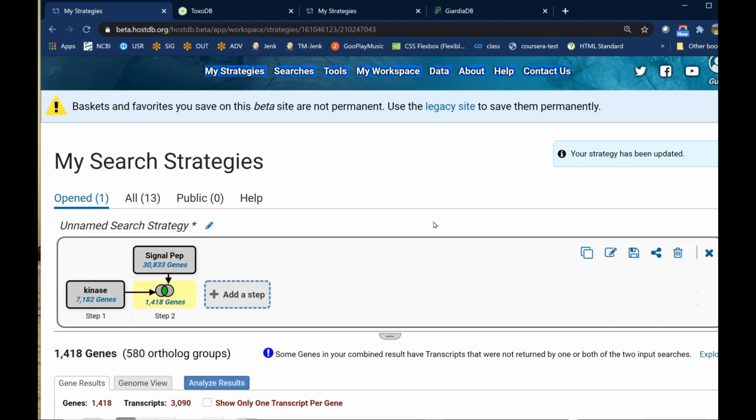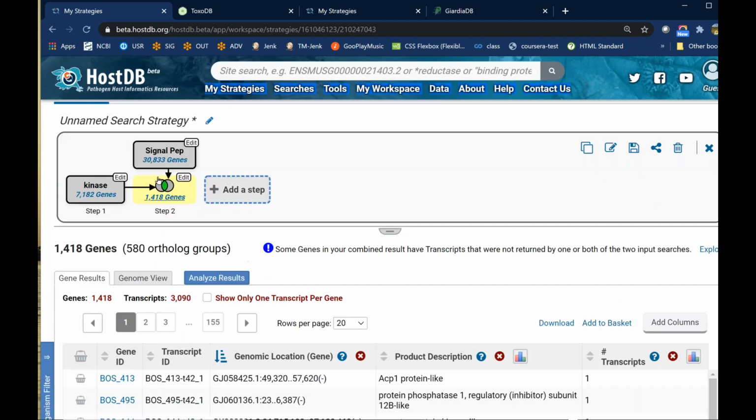Okay, so then I'm taken to my result page where you can see I now have a two-step strategy. The search that we just ran returned about 31,000 signal peptide containing genes, and about 1,400 of them intersect and are in the same list as my list of kinase genes. So these 1,400 genes are genes that are likely kinase and have a signal peptide.